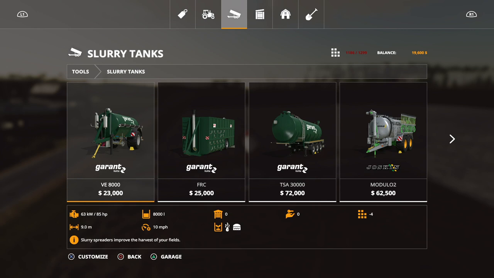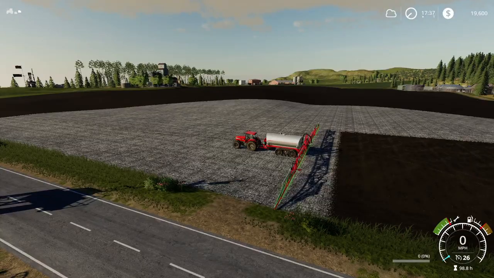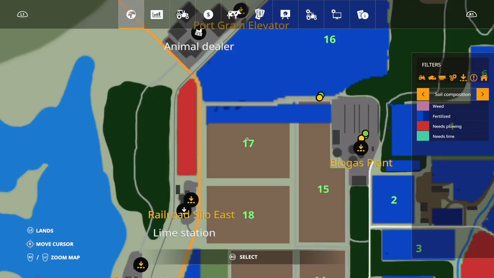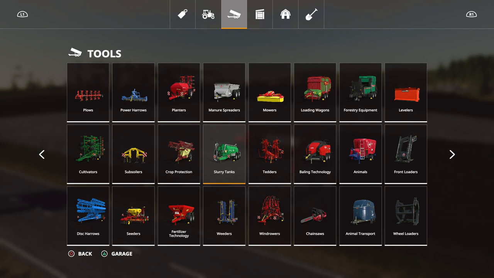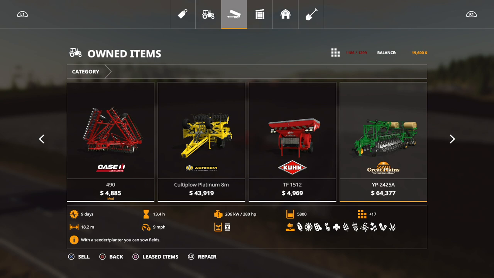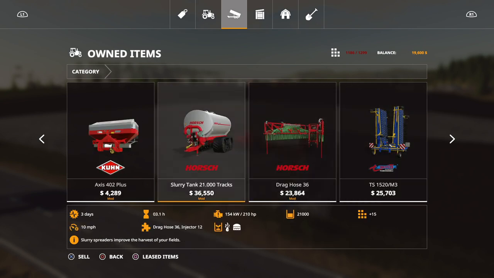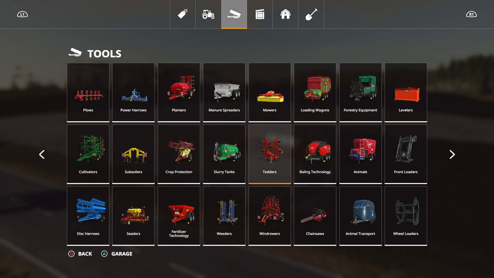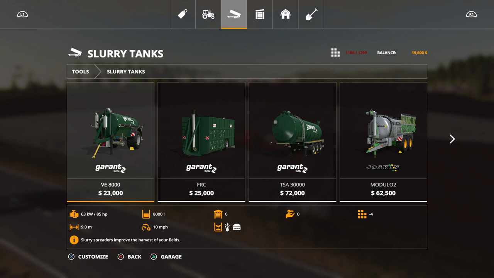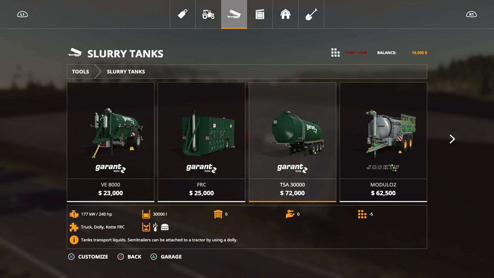This one is 8,000. You know what? I need to decide how big this is. Oops. Garage. It is coming up shortly. There it is. It is 21,000 liters. That's going to be an expensive tank. 21,000 liters. That takes a semi.